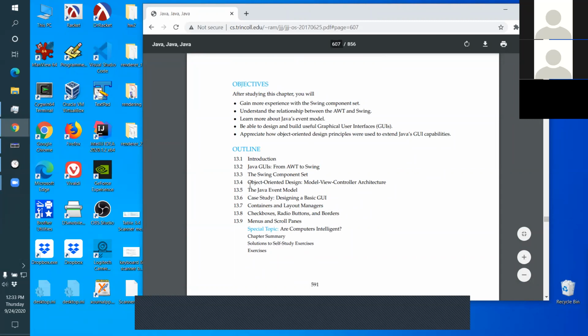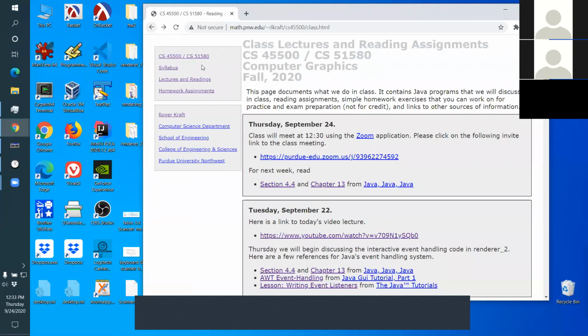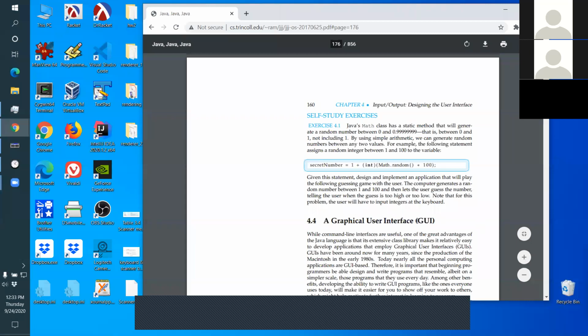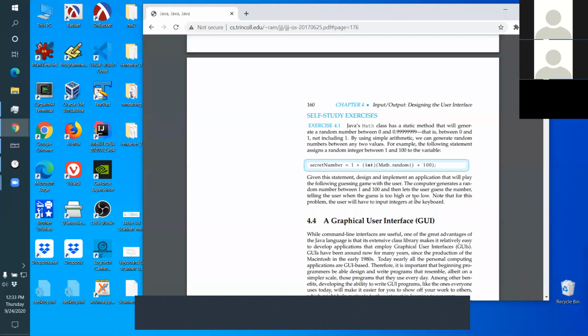It's a whole chapter, and the idea here is that it's really good for you to learn a graphical user interface system. If you've never used any kind of GUI code, the Java one's not a bad one to learn. Nobody uses it anymore, but it is a really well designed one.